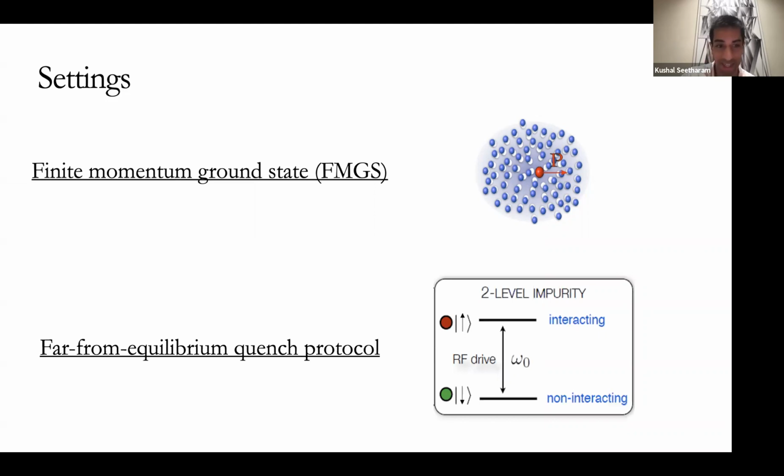We're also interested in the far from equilibrium dynamics of the system done through a Quench protocol, which is typical to these cold atom systems. Let's say we have an impurity moving at a finite velocity initially that is not interacting with the condensate around it, and then through an RF pulse, for example, you can flip its internal state into one that is interacting with a tunable interaction strength with its surrounding atoms, usually done through a Feshbach resonance. And this Quench protocol has also been demonstrated experimentally and is relevant. We'll find out actually that the physics we see of fast finite mass impurities in both of these cases ends up being very related.